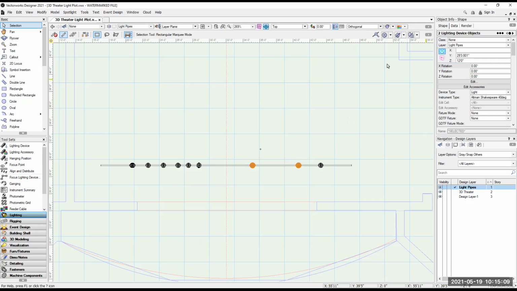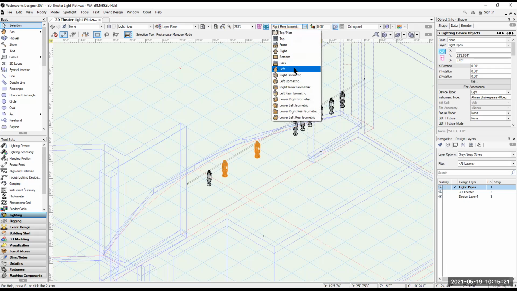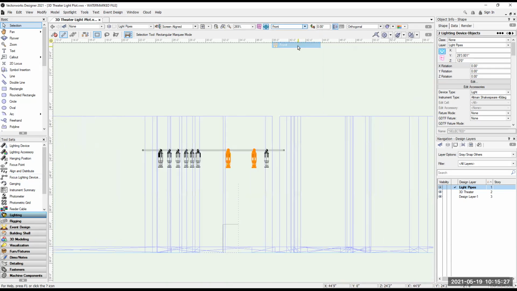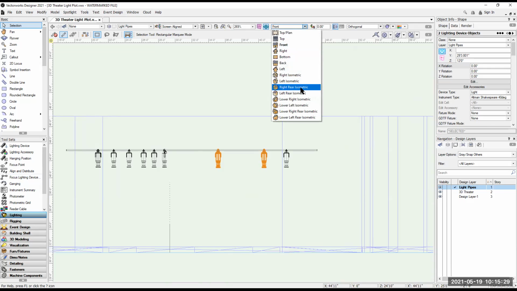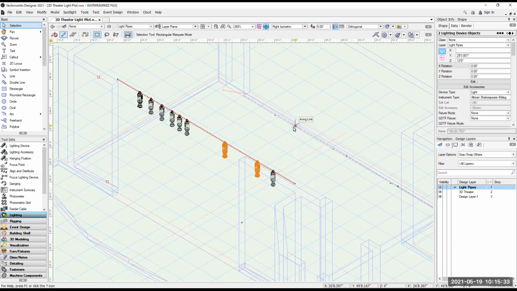But that's what you would have in a 3-dimensional view. Depending on whichever viewpoint I want to look at this at, I can spin this all the way around, look at it from completely backstage, see what it looks like, what the backstage people would see as opposed to what the audience will see, or other isometrics. All right, that's what it would look like if you were actually doing this in a 3-dimensional theater.